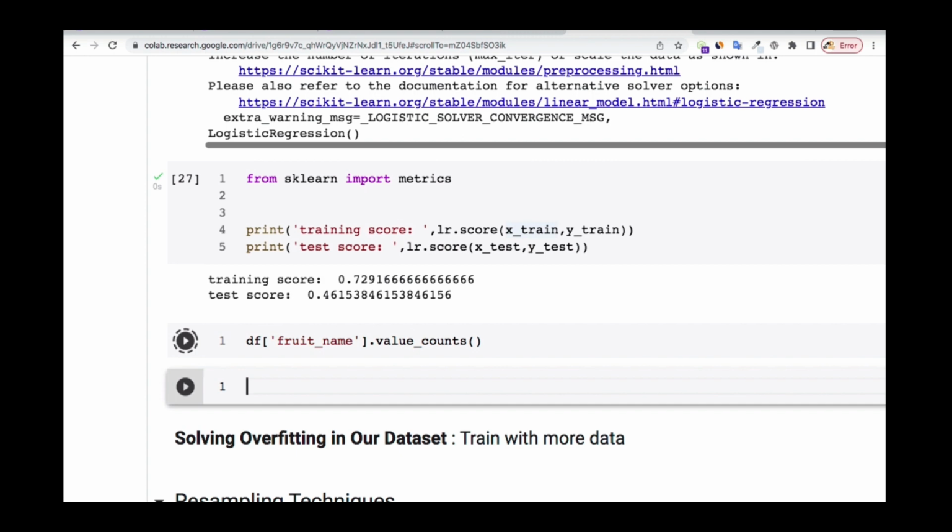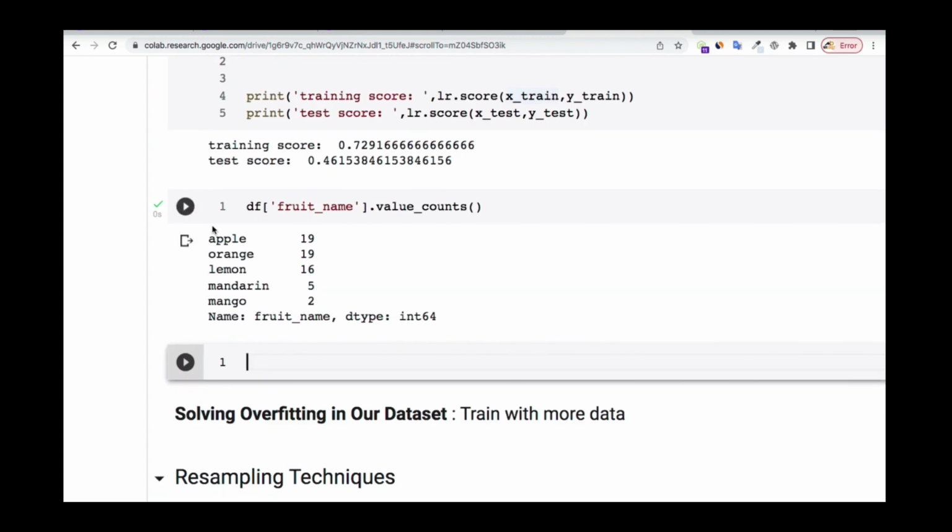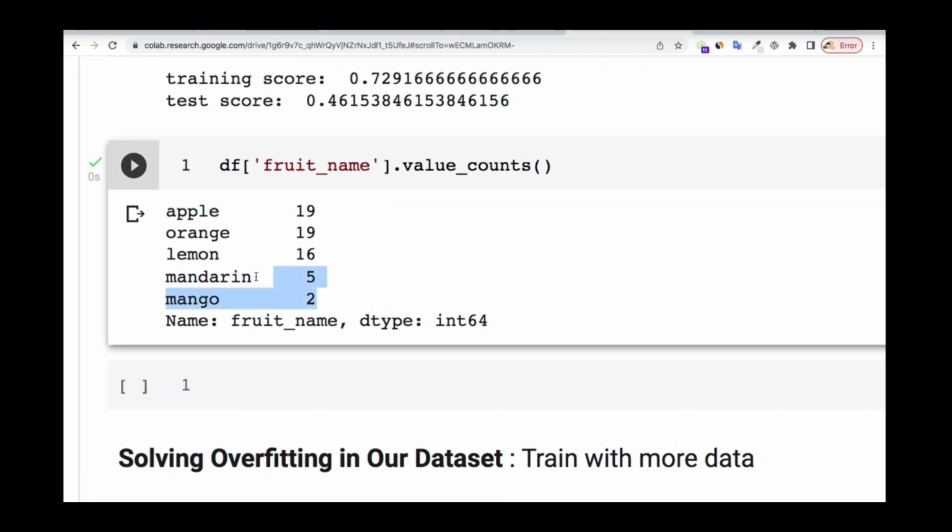If we check now, you can see that we have 19 apple, 19 orange, 16 lemon, but the mandarin and mango are only 5 and 2. It means that it has ignored these two, since they are not that many. You just ignore them and focus on these ones, or maybe memorize these two that are dominating, because after all, they are the ones that appear most.